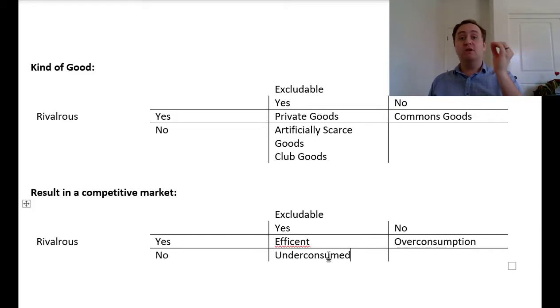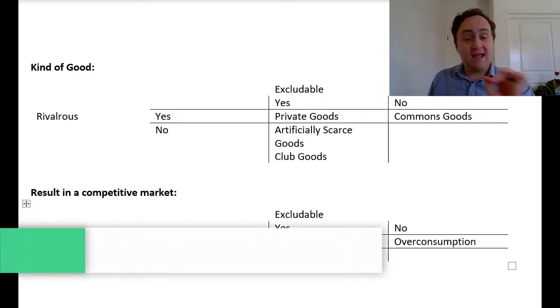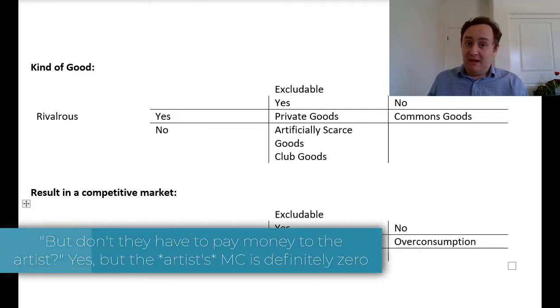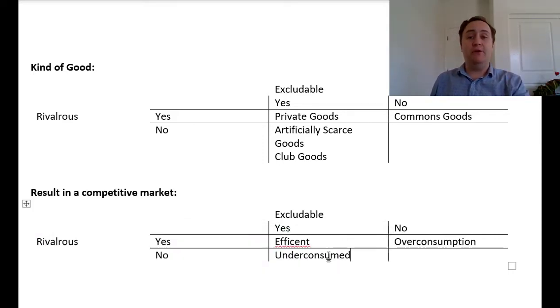because what is the marginal cost of letting you listen to another song? Basically zero. What do you have to pay to listen to another song? Nothing. And so the marginal cost is allowed to equal the marginal benefit, and you will consume an efficient amount of the good. It's not perfectly efficient because you had to pay that fee at the start. So there are some people out there who are not going to be willing to pay the fee, and so they're not going to consume up to the point where their marginal benefit is zero. So their consumption is going to be inefficient and too low, but at least everybody who pays the club fee is going to consume efficiently.